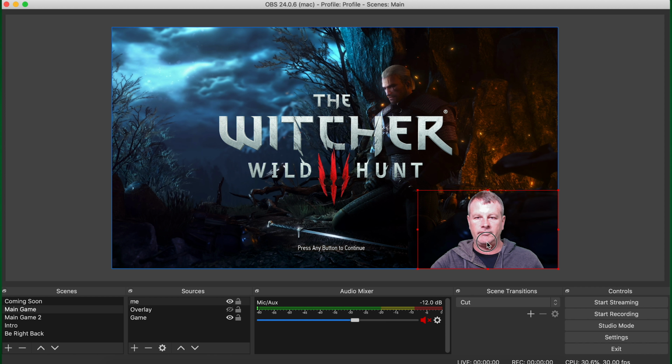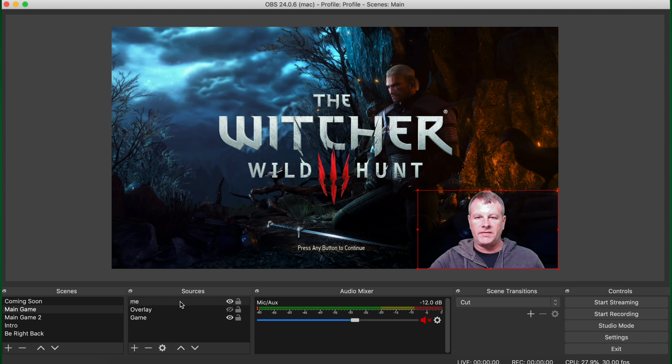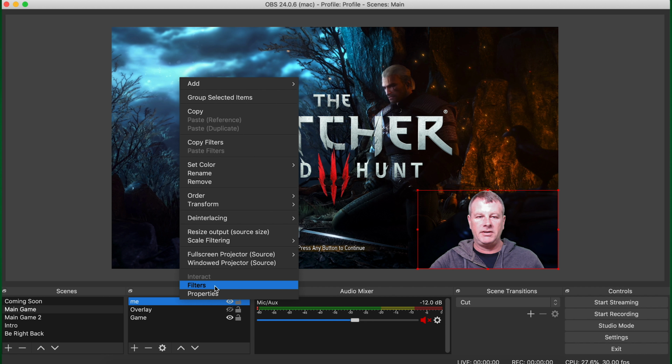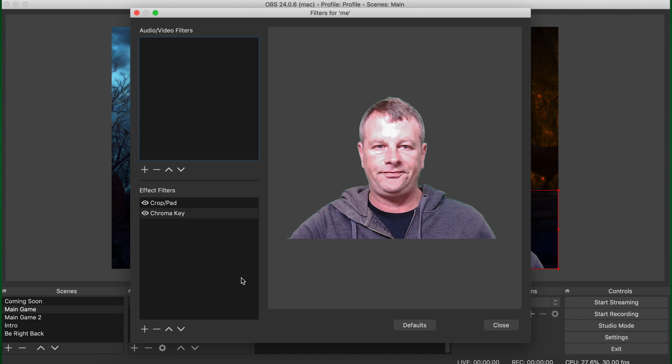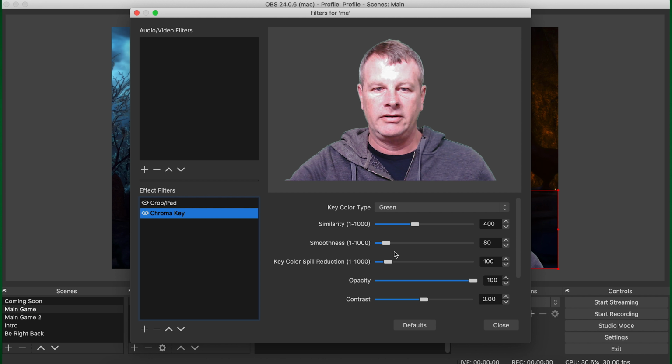Now if you have trouble with your lighting on your green screen, which could be a problem, I have a decent lighting setup. And you can see around me there is a little bit of a green glow there. What you can do is you can use these filters here to kind of get your light source right.